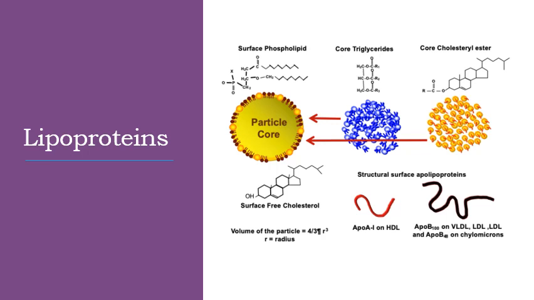On the outside surface of this spherical vehicle, phospholipids line themselves up in their hydrophilic manner to create the outer barrier. Tucked here and there between the phospholipids, there are occasional molecules of free cholesterol to provide more structure to the surface. This is illustrated on this slide in the left image.